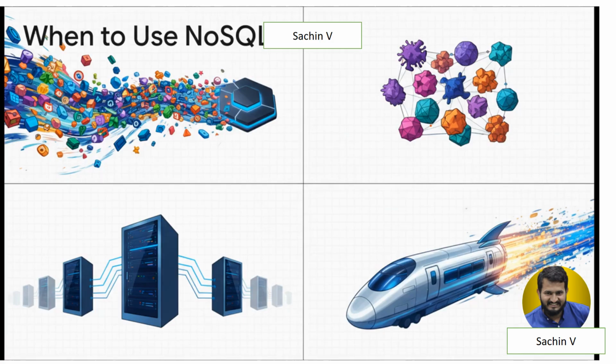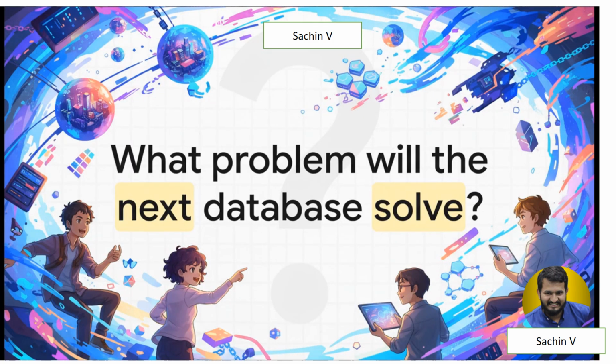When you're dealing with big data and high traffic. When your data just refuses to fit into neat little tables. When you need to scale out by just adding more servers. And when raw performance is your absolute top priority. That's its sweet spot. NoSQL was born out of the challenges that came with the modern web and big data.